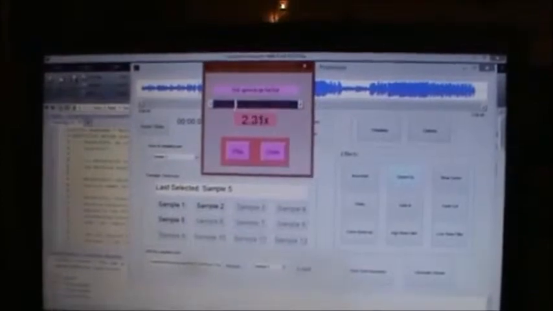The next effect is the speed up function. Clicking on this brings up a GUI, which the user can then use to choose a very specific speed if they want. I'm going to go with the default of 2.